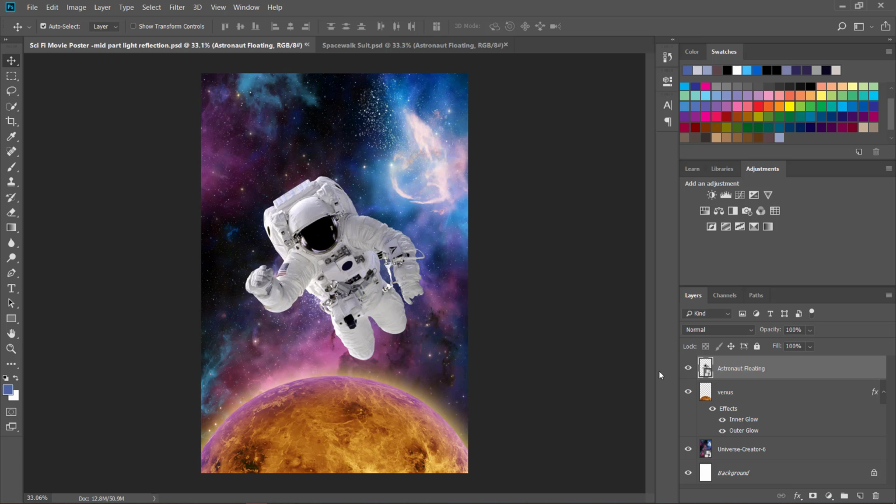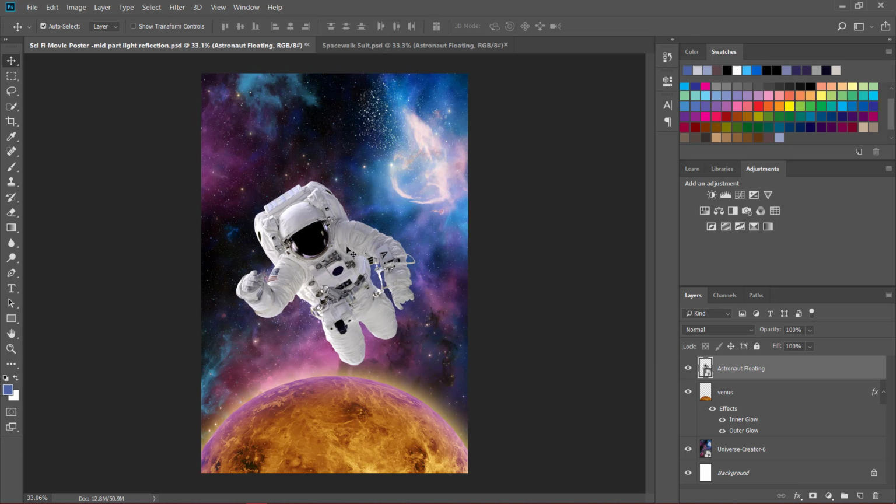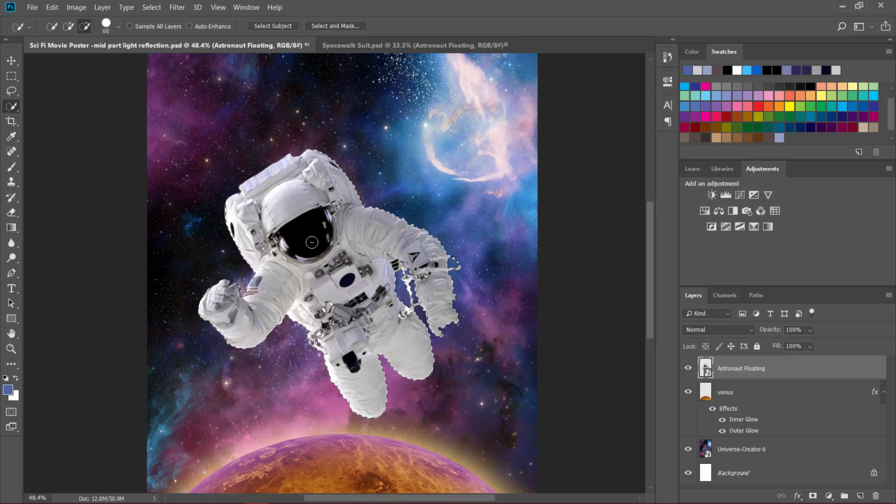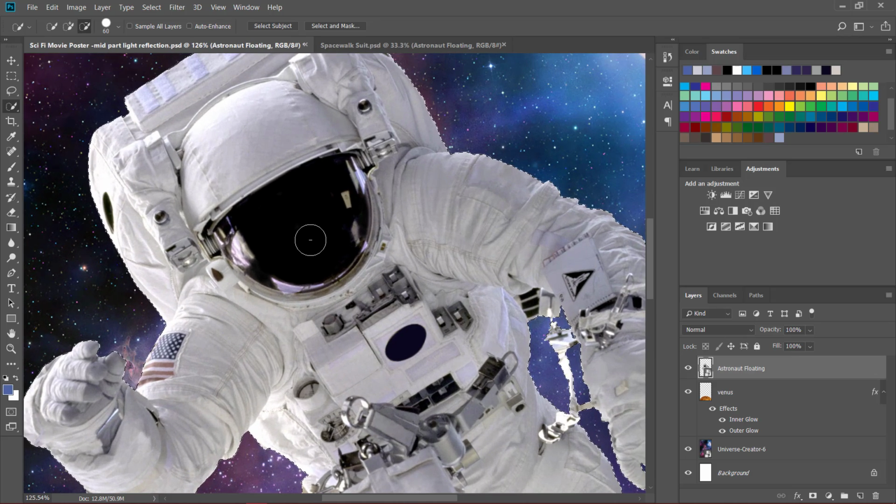So what are we going to do? Well, first of all, we are going to just go and darken this layer. The first thing we want to do is to select our astronaut, and we can select all over this to start with, like so. Make sure we've got his hand in, and then if we just zoom in, I can hold down Alt and my mouse wheel to zoom in here. So I'm going to zoom in using Alt and my mouse wheel, and what I want to do is take some of the items away as well.